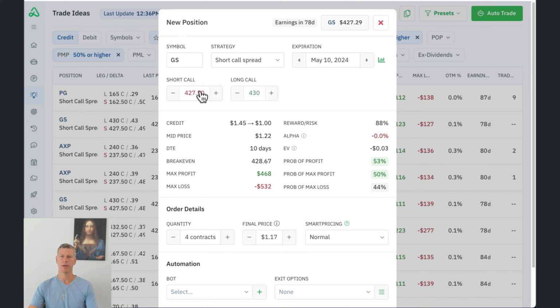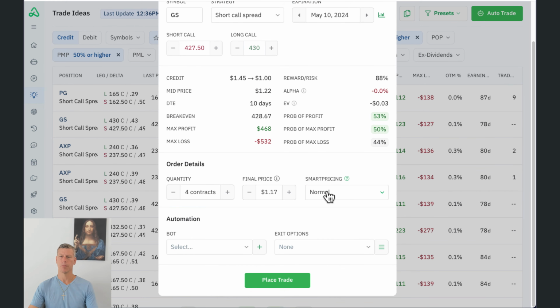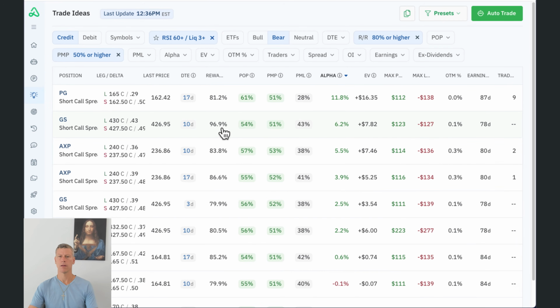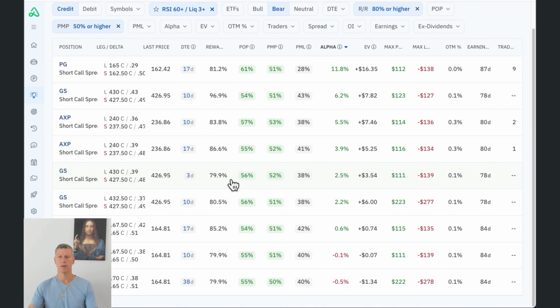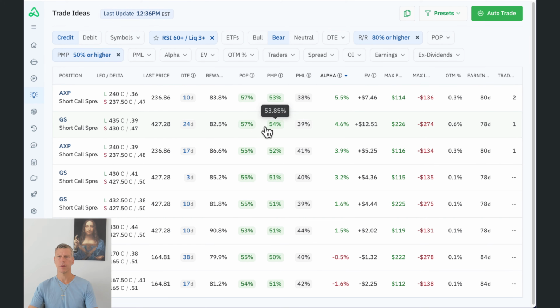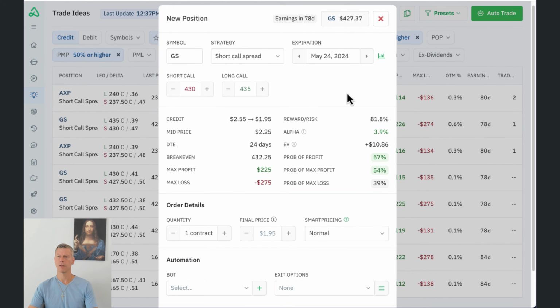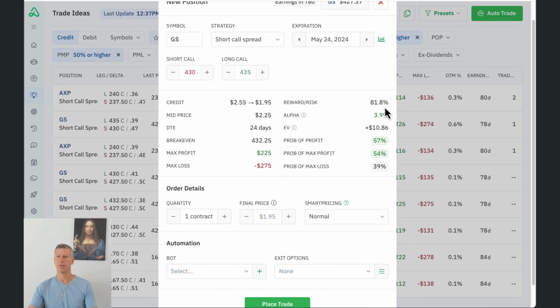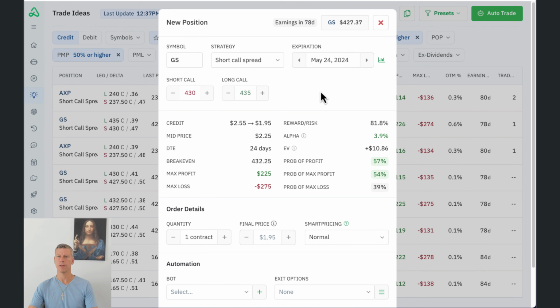It is very close to being in the money though. I really preferred that other one at a higher strike price. A bit longer of a duration, but a higher strike price is actually preferable to me. Let me refresh this one more time and see if there's anything new. So here we go. Here's this one that we were originally looking at. 54% chance at 81%. We're up at 430 now, which is much higher from the actual price than the other one was.